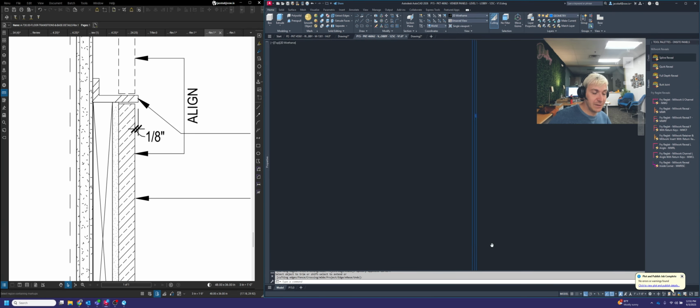Okay, last step for reveals. We need to put in our full depth reveal. And again, typically what you're going to show is a 3/4 thick block by 1.5 inch thick block. You're going to use your move command, place that block at the back of your panel, just like so, and then move that block up to there. So it's touching the ceiling and touching the back of your panel.